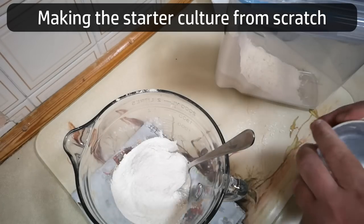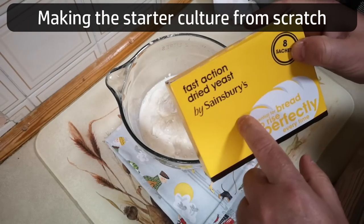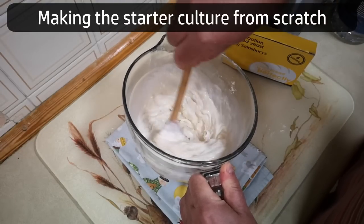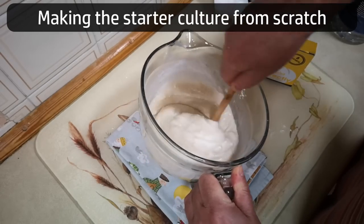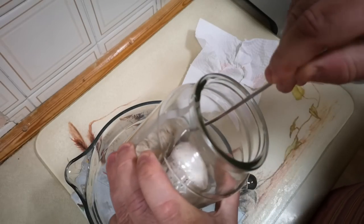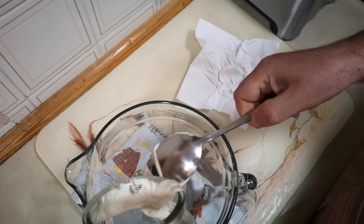In a large bowl, combine one cup each of plain flour, sugar, and natural live yogurt, plus half a cup of milk, and one of those five or six gram sachets of instant dried yeast. Mix that into a smooth batter, cover it with a cloth, and leave at room temperature for 24 hours. It's important to use a really big bowl for this, as it will foam up and expand quite a bit as it develops. Actually, in this video, instead of using the dried yeast, I used a couple of tablespoons of my cider yeast sourdough starter that I made in a previous video, so my cake really is sourdough-based, but this recipe will work very well with instant dried yeast to get it going.